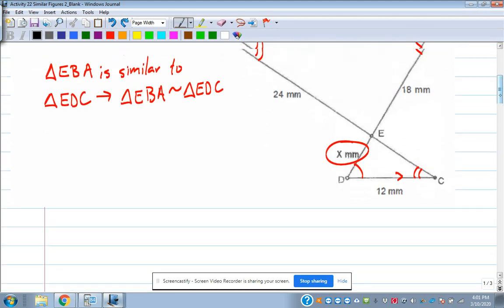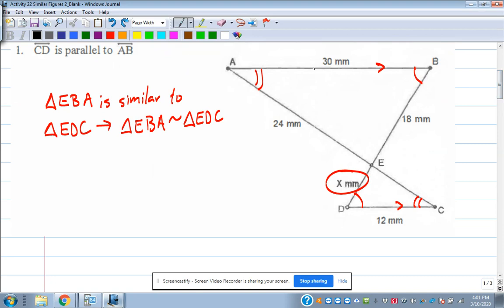All right, so setting up the proportion here. Let's get our relationship that we know. I always start with the smaller triangle on top, just because that makes a normal fraction to me. So the smaller side, if I pick 12 to go on top, what should go on the bottom from the bigger triangle? 30, the side that corresponds to that. X is on the smaller triangle, so I'm going to use it. And then what side corresponds to that? 18. So we set up our proportion in order to solve for x.